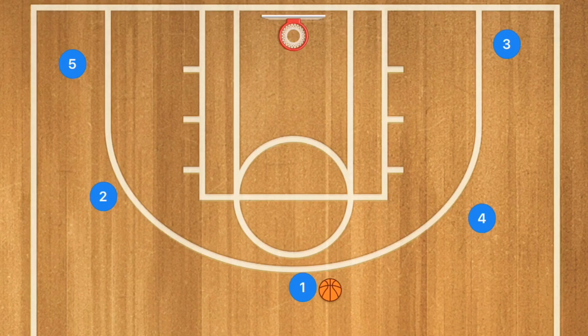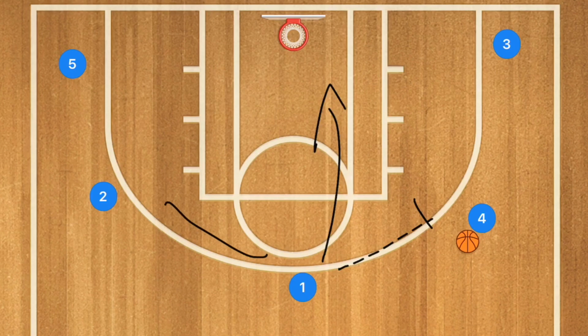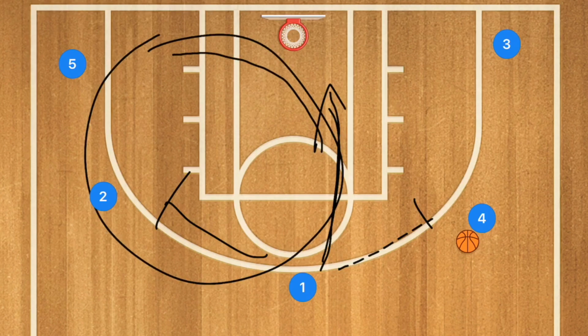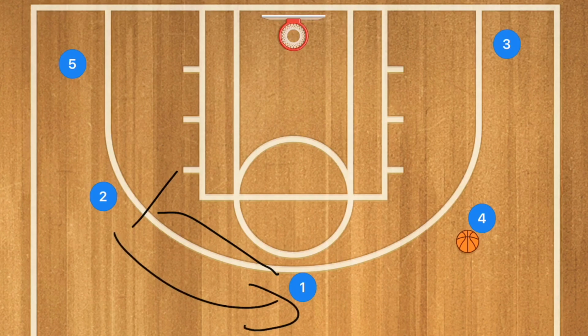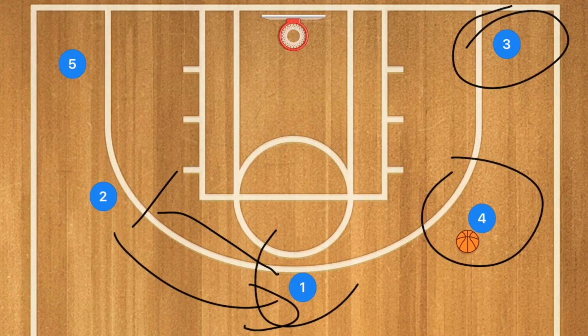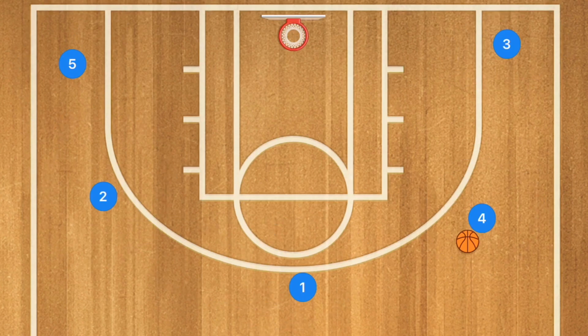And there's a few that you can run. There's a pass and screen 4. There's also a pass and cut. And there's also a pass and screen away. Now, out of each one of those, if the player cuts, pretend this is all one circle. He's going to cut and then fill out to this side. And these players are going to then fill. If he screens away, this player is going to be filling that spot, and you're going to be picturing that there's 5 spots on the court at all times.